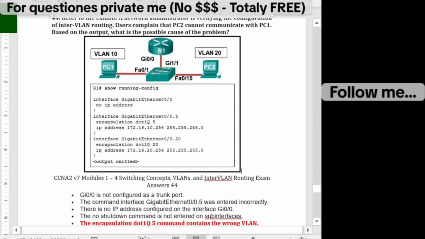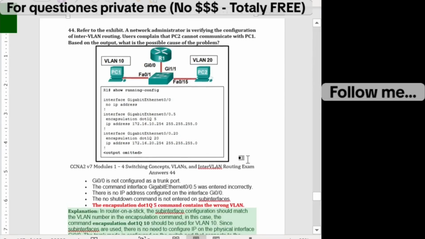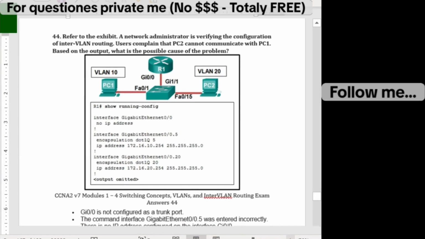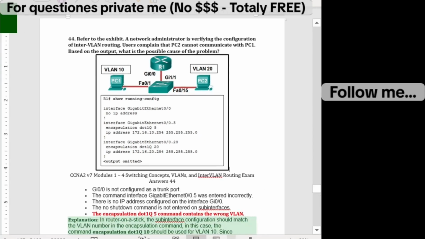We have in front of us this question. We will try to analyze the question and answer it as well. Let's see why option 5 is the correct option.